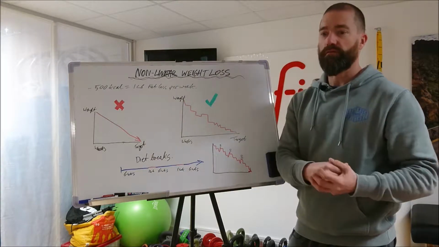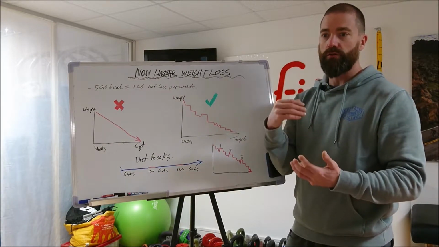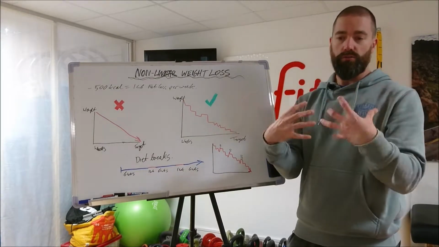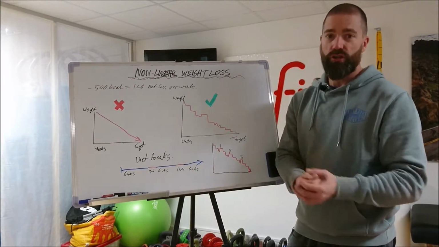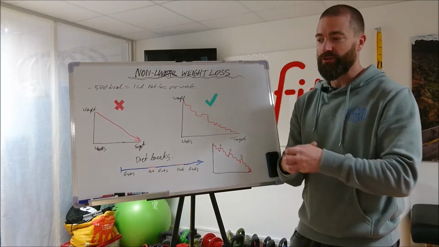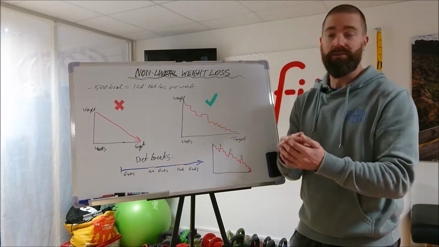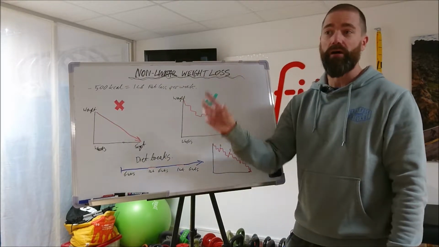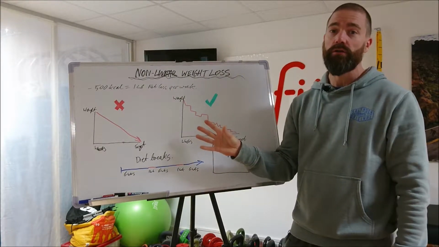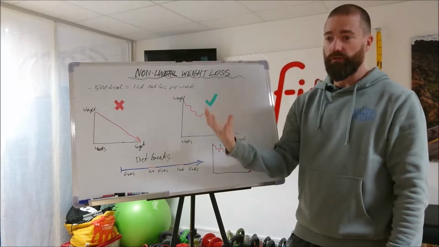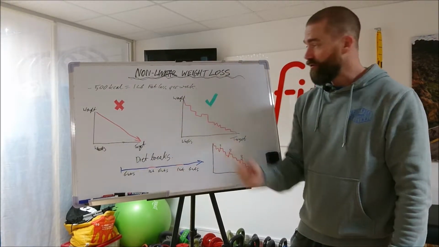Other things that can affect water retention include hormone balance. If you're under a lot of stress, that can cause water retention. If you're not sleeping well, that can cause water retention. Menstrual cycle, I have known it for clients' weight to go up by 10 to 12 pounds in the first week of menstruation, simply from inflammation and water retention and a few other factors, insulin resistance.